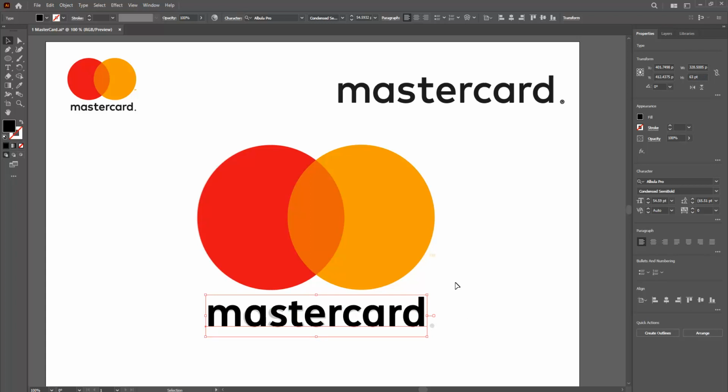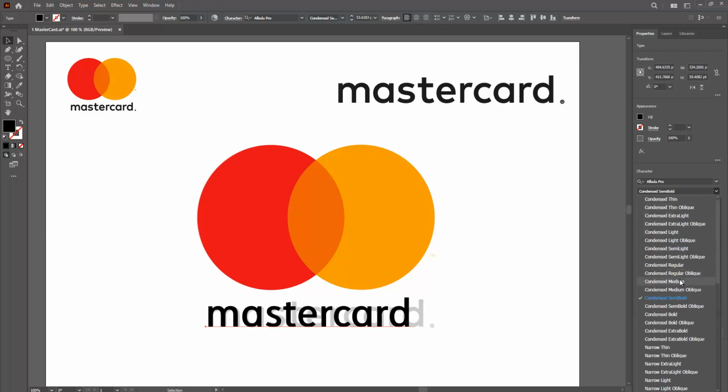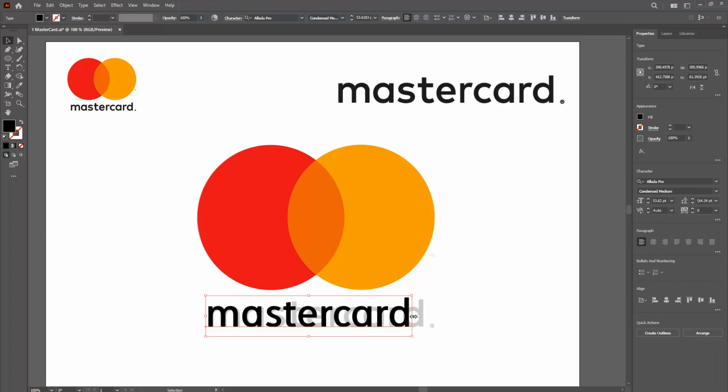Can you see we have this Mastercard thing here? Right now we have stretched this a lot. Let me reduce this. Okay, it's almost similar to this one that we have searched right now. It's too much bold. We can go for a light one. We don't want semi-bold oblique. We can go with the regular one. The regular one is much better than the other ones.